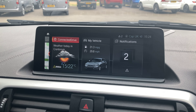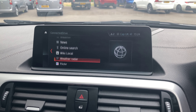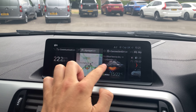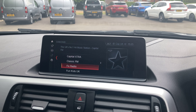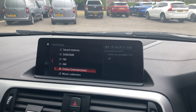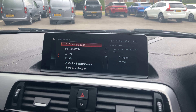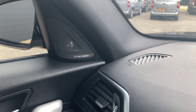Scrolling along to the Connected Drive section you've got your weather apps, your Alexa app, and Spotify as well — you can cycle through these. The iDrive is very responsive. On media you've got DAB radio, really easy to cycle through, and backing out you can see your online entertainment options, Bluetooth, USB — all saved in one place. We've also got the Harman Kardon upgraded surround sound system, an absolute must.